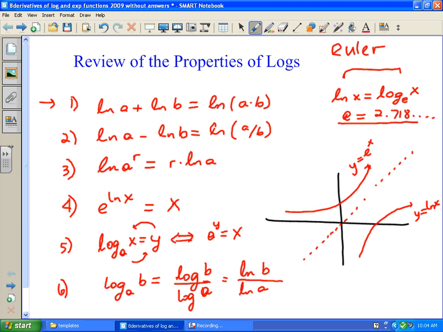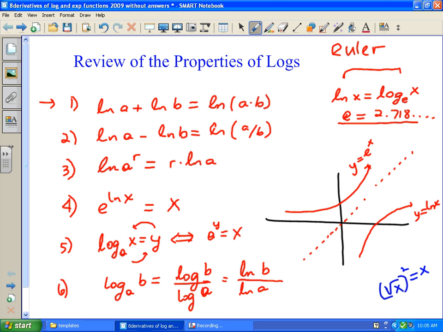If you have e to the ln function, e to the ln x, what's happening? They're canceling each other. Why is that? This is kind of similar to saying the square root of x to the second power is equal to x. Basically, the square root of x and the squaring function cancel each other. Why? They're inverse functions of each other. If you apply one right after the other, you get back what you started with. Same thing with the exponential and log functions. If you apply e to a power right after you apply ln of something, they undo each other. They're inverse functions of each other, and you get x.